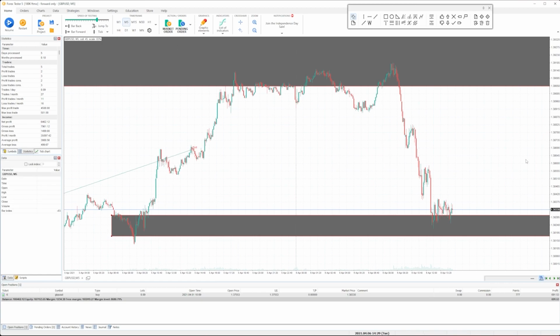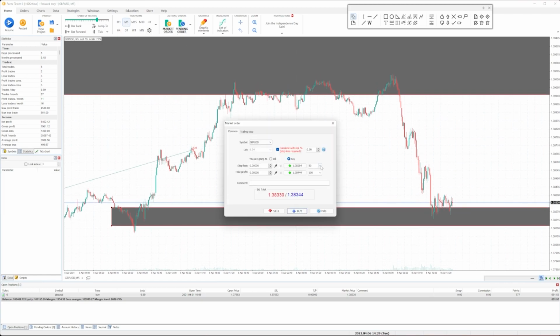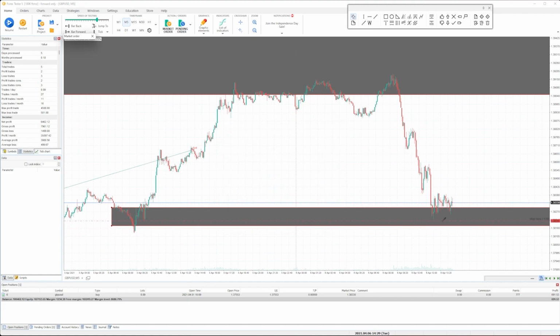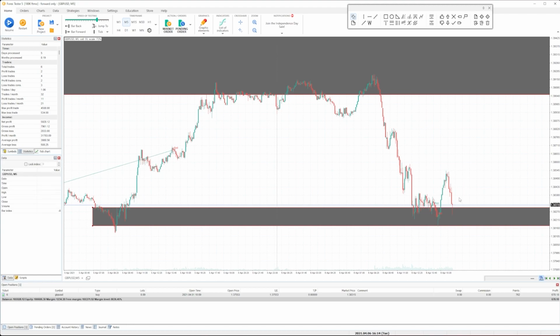Let's see some structure. We do have the bullish charge, so we could potentially execute a trade here with stop loss covering that low. And hopefully we do have an entry. Okay, we got stopped out and then price came back in. So let's take another buy now. That was unfortunate, but the stop loss is so big. So let's do 10 pips again.